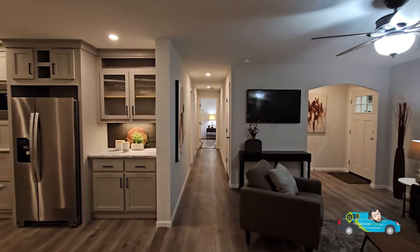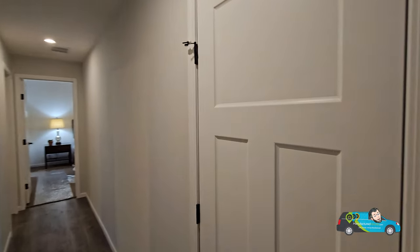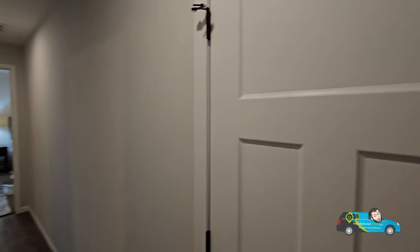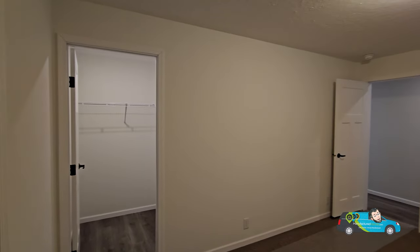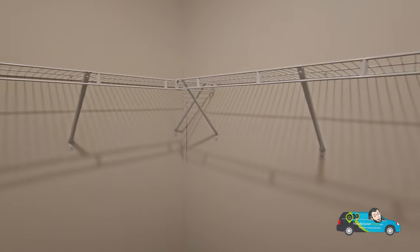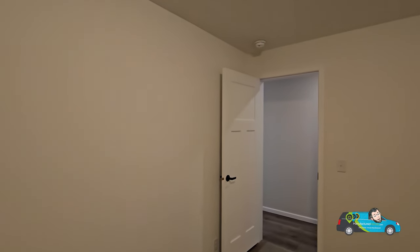Let's go back in and check out the guest areas. This home is gorgeous, in my opinion — let me know what you think in the comments below and if you would change anything. We have a nice little closet and then the first guest room right here, with a nice big window. The first guest room is 10 feet by 14 feet 5 inches, and that is more than ample room for a guest room. There is also a walk-in closet — wire shelves that do the job — and a different flooring in the closet, which is a cool touch.